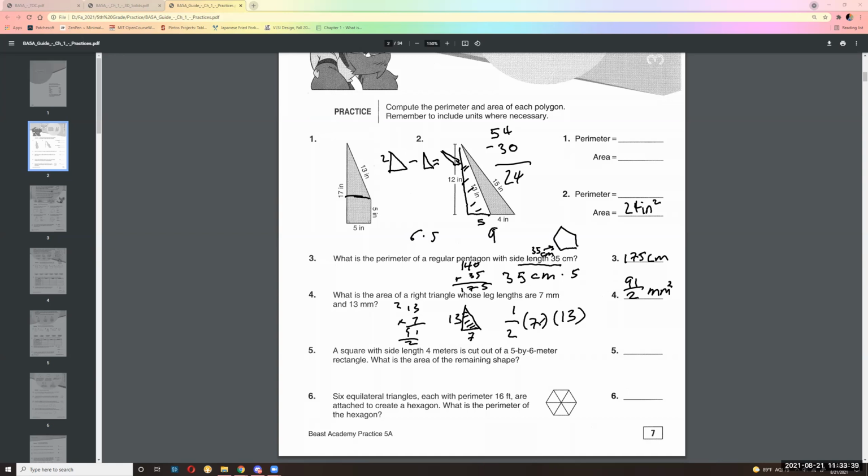And so this is actually 7 millimeters. And this is also 13 millimeters. So you can separate your numerical calculations like this. But since each of these are millimeters, then it's like times millimeter and then times another millimeter. So that's how you would multiply with the units. All right.